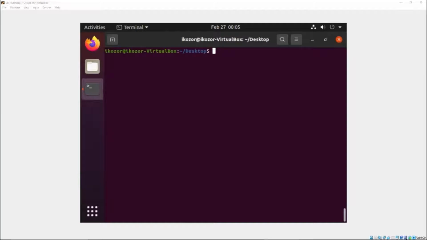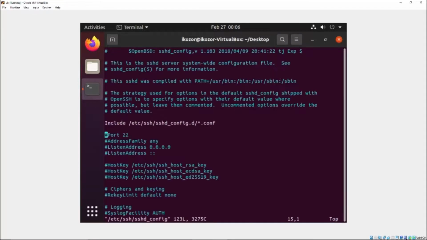So first we're going to want to change our port for the SSH. It's defaulted to port 22, but it's a bad idea to leave it there because that's the first place hackers are going to go to, and it's fairly easy to change, so there's no reason not to. So first we're going to want to edit this file right here, the config file for your SSH, and we see right there on the line it's commented out, Port 22.